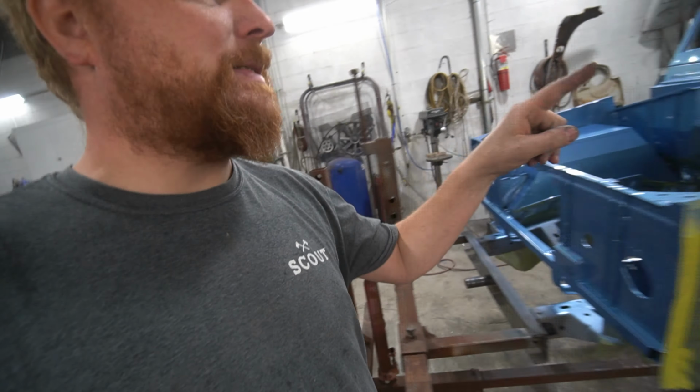Basically what we're doing is taking 1,000 grit on a block and knocking this down to where it's smooth. Like here, you can see a little orange peel right there. We're looking for little shiny spots. We're taking 1,000 grit, knocking that down, and that'll get that smooth. Then we're coming back with 1,500, taking the 1,000 grit scratches out, and then go back over with 2,000 to take the 1,500 grit scratches out. Then you can go on up to 3,000 and 5,000, whatever you want to do.